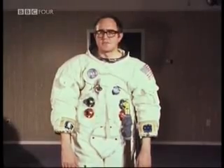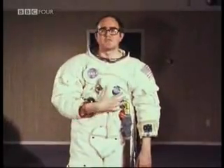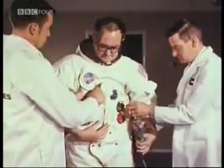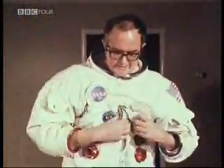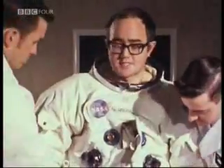What's left is the integrated thermal meteoroid garment, which does exactly what it says: it keeps the astronaut warm and protects him from meteoric impact. It's covered all over with flaps, pockets, controls, and containers. Before we show you what's underneath, let's get some more help and get this air nozzle undone and check out the communications links — and now you'll see just how difficult it is for those astronauts to get the garment off in space.